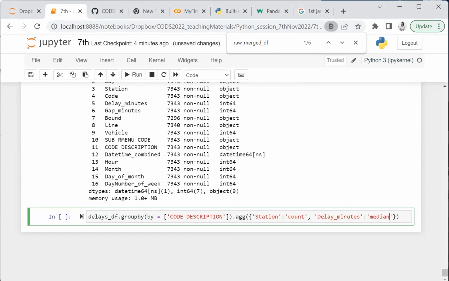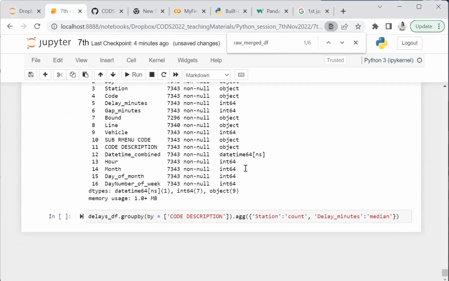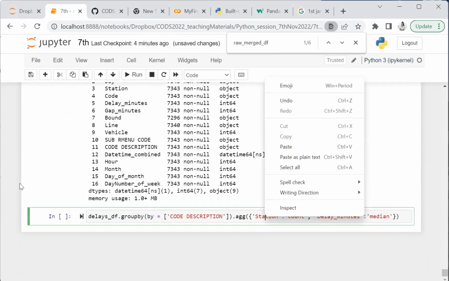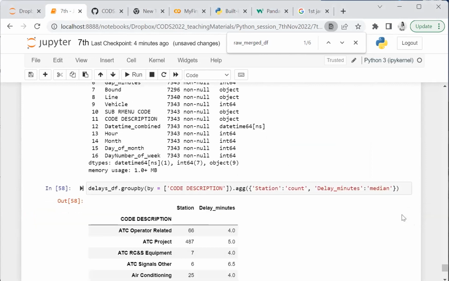Now, when you do that, the other thing is you want to find out most frequent causes of delay. So you're referring to count, but when you do the group by, it'll be mentioned as the column name that you aggregated by. What I'm trying to show you is this.